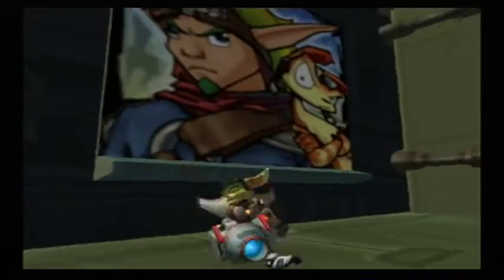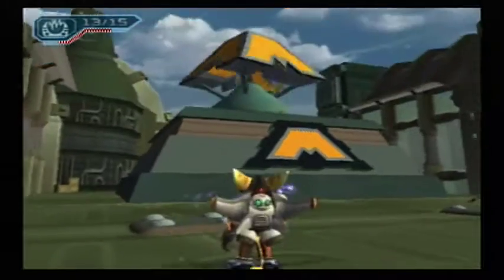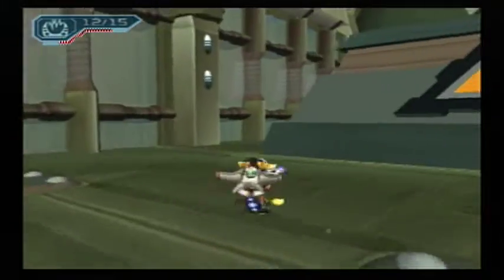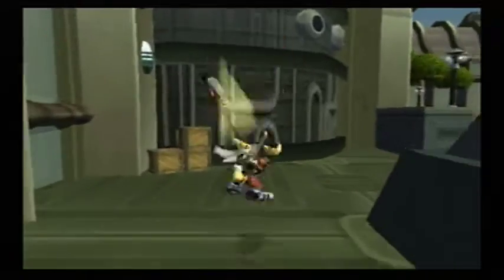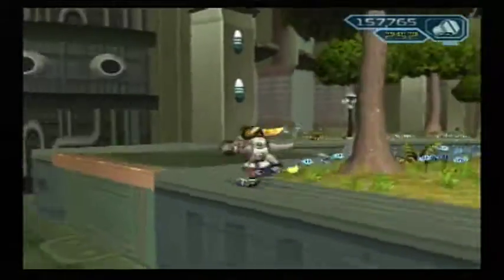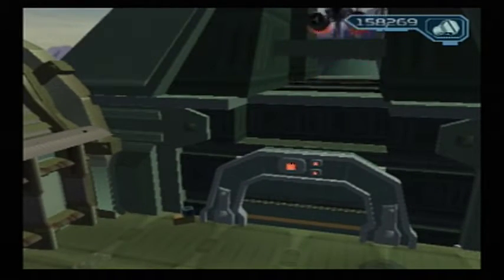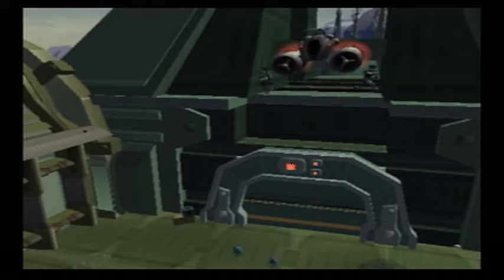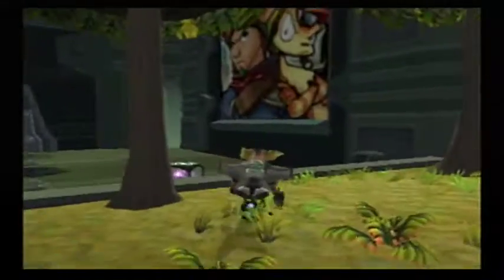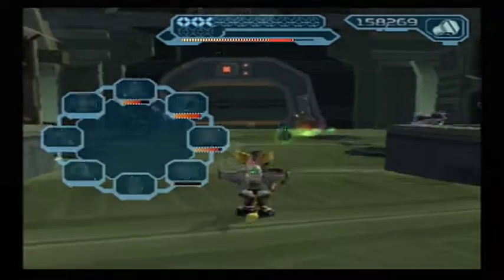Yeah, so there's Jak and Daxter. And now we've got these robots to fight. They are pretty weak robots, though, so it's not a big deal. We're gonna want to return to this section later, but for now we just have to move on. Also, there's Jak and Daxter again. So there's two pictures of Jak and Daxter here, plus the one on our TV in Clank's apartment.